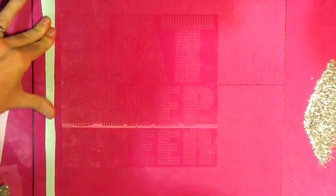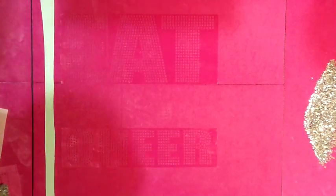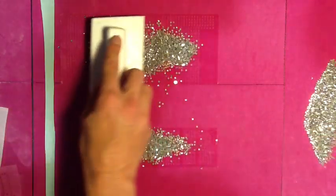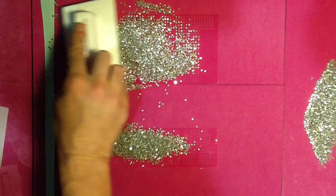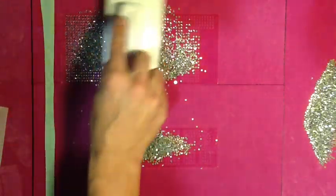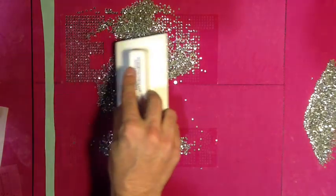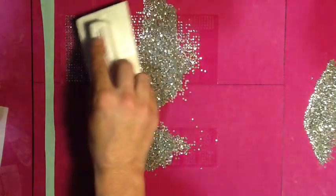We can make it all one color, two colors, or three colors. We're going to do this as a two-color design. We laid down the eat, sleep, and cheer. We still had to put the sleep in there because we need to know where it's going to fit perfectly for our second color. The eat on top will be in crystal stones, the sleep will be in a nice TRW blue from the website, and the cheer will also be in crystal SS10 stones. All the stones we're using here are low-lead stones, so we can put them on younger shirts and youth cheerleader shirts. We're using our monster brush, available on the website.